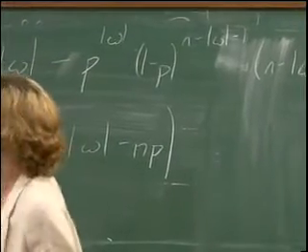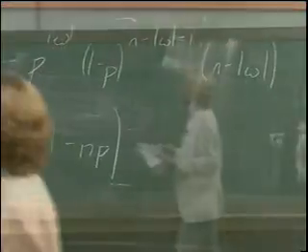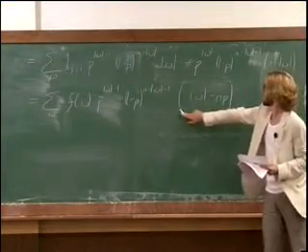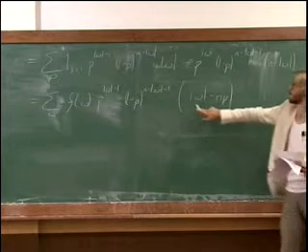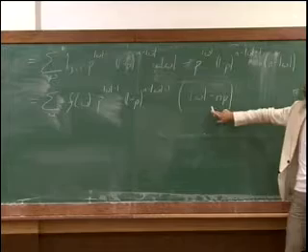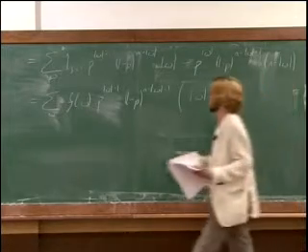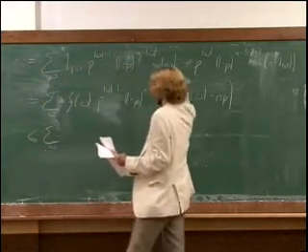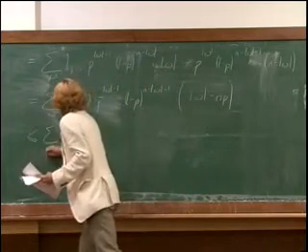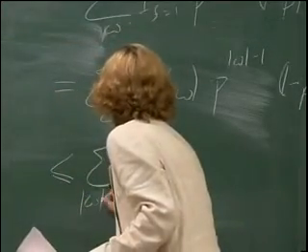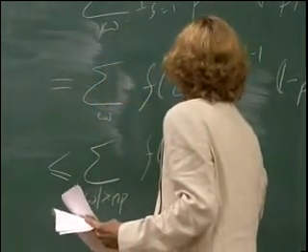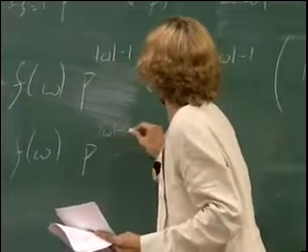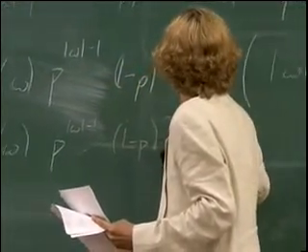So now I'm going to want to bound this thing. What's a nice way of doing it? Well, I could start with ignoring the terms where this factor is going to give us something negative, right? If this is negative, then we're certainly not going to gain from it. So I bound it by the sum over such omega that have size larger than np, of f of omega p to the and so on. We only gain from that.